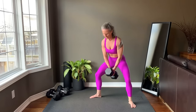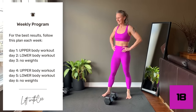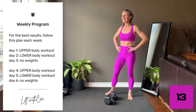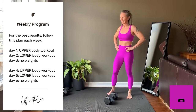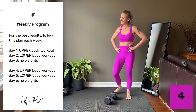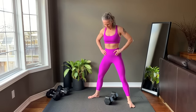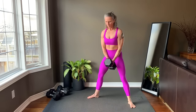Last rep, and set your weight down. We'll take a brief rest. Time to set up for the second set. And you're starting right now.